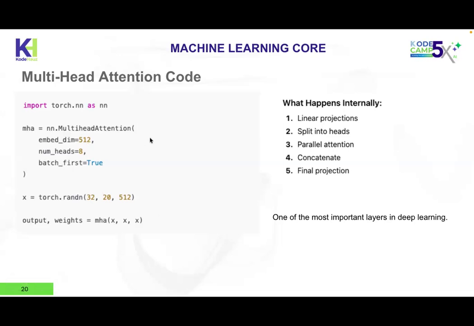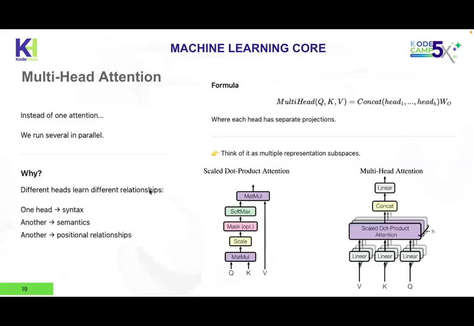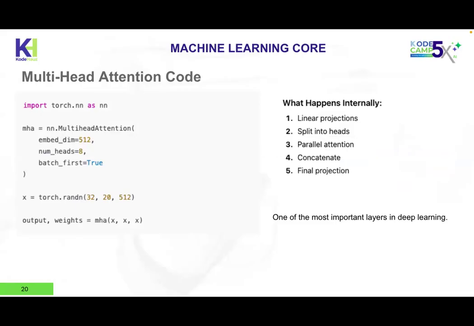So in as much as I would love to have gone into the details of all of this, because we don't have a lot of time, I will just leave that as an exercise for each of you to do a bit more research if you want to know more about the internals of attention. But the main thing is that just know that this multi-head attention class is going to implement a multi-head attention for you. You specify the number of heads, and then you have the embedding dimension.